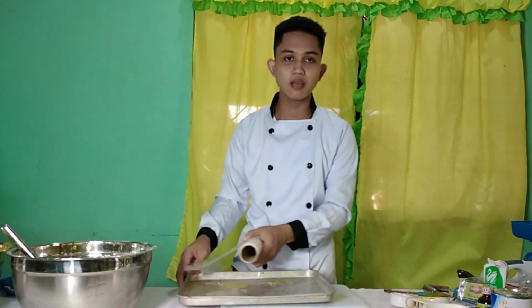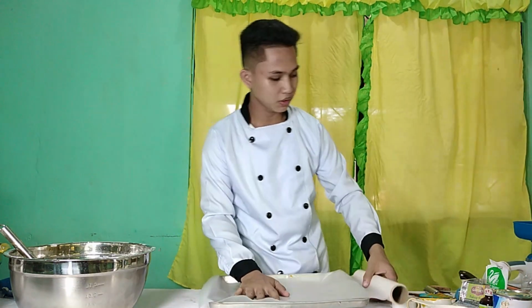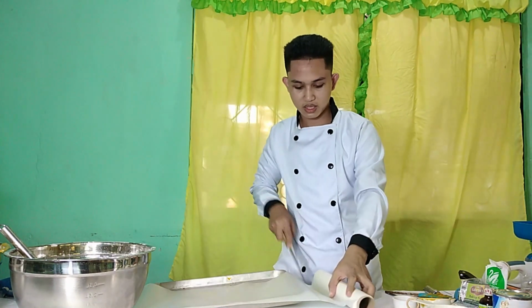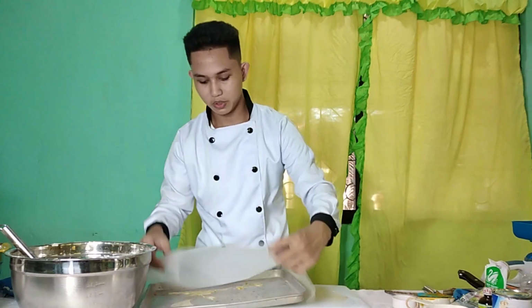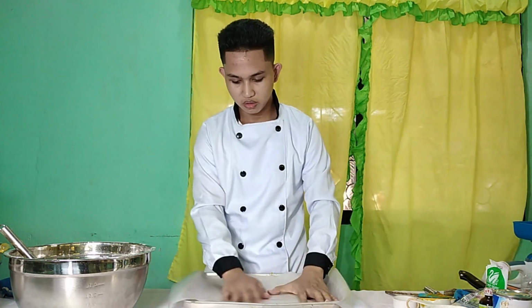So next step is we have to line our baking tray with parchment paper. So to become it non-stick. So para dili mo pilit ang ato ang cake sa ato ang baking pan. So we have to put our parchment paper. Parchment paper o wax paper. So, pwede nyo siya gamitin.